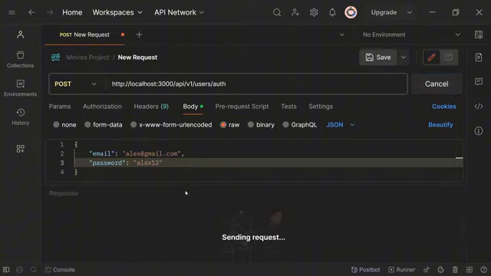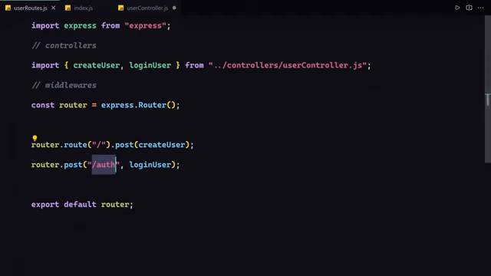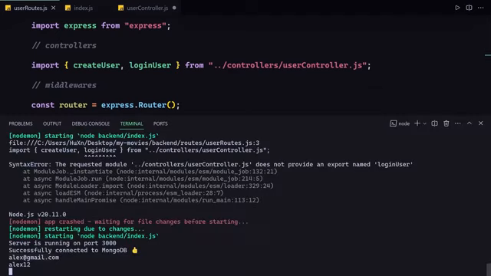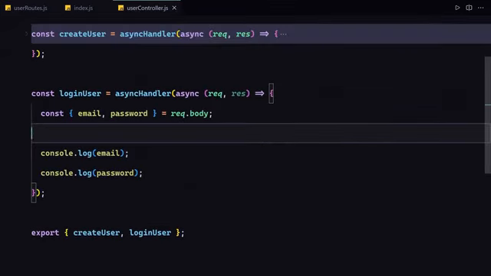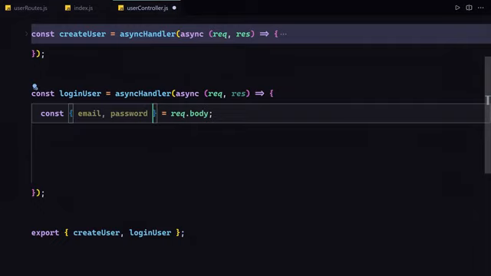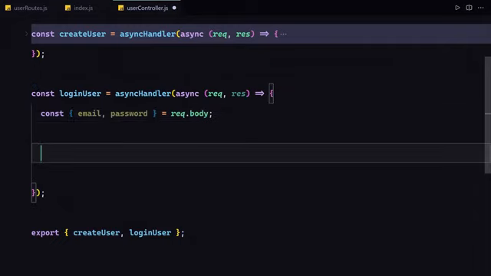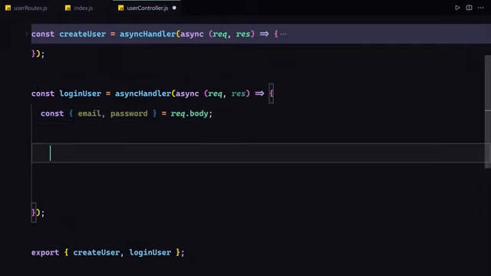Okay, so it's gonna just give us the email, and we are also getting the password right here, which is totally a-okay. And now we have to save this file. Everything is looking totally a-okay. Based on this email and password, we are going to be logging in the user, but first of all we have to check whether we already have the user in the database or not.